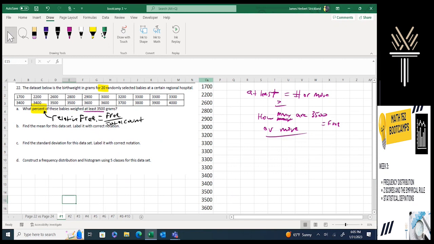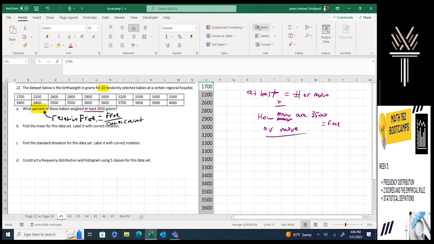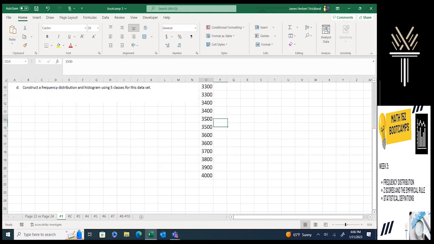And in this case, my data is sorted, but if it wasn't sorted, I would click the letter up top here, the O. I can go to Home, far right, the A to Z option, and click Sort and put it in order. But since it's in order, we would just skip that step and start scrolling down and finding 3,500 or more.